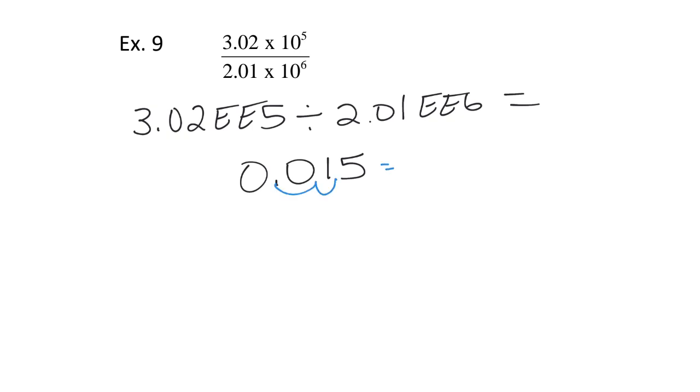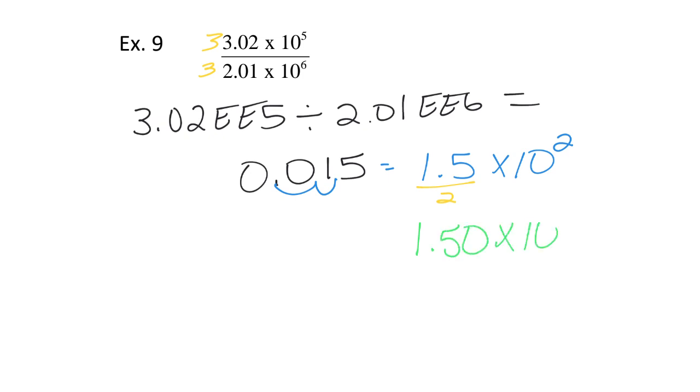1, 2. So we get 1.5 times 10 to the 2. Now, can anybody figure out what's wrong with this answer? Well, if you said significant digits, you're right. We have 3 sig figs here, 3 sig figs here. We only have 2. So at this point, we have to add a 0 at the end because your calculator does not put zeros at the end. Even though your answer should have a 0 at the end, your calculator stops at the last digit. So you need to write 1.50 times 10 to the 2.